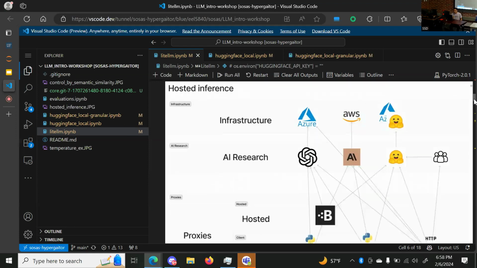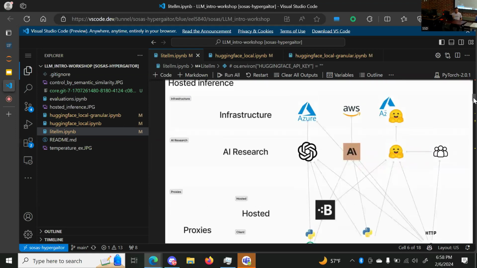We have the infrastructure services at the very, well, here visually at the very top, but really it's the lowest level, because the infrastructure is where the models are running. This can include any of your cloud providers, for example, Azure, AWS, GCP. And I also added Hugging Face because I'm not really sure where and how they run their inference, but it could be Azure, it could be a cloud provider, it could be themselves.